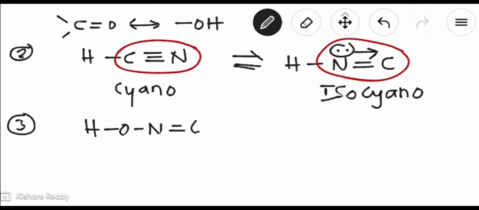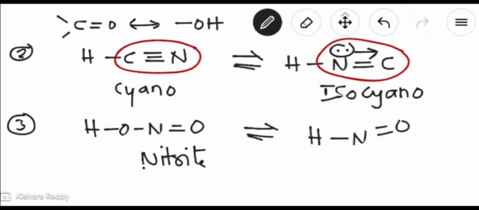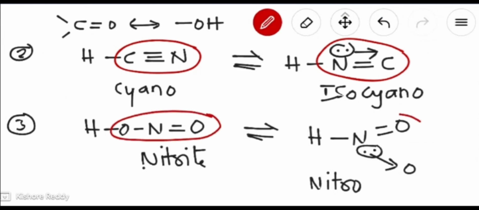HONO. This is nothing but nitrite. Nitrite will exist in equilibrium with NO2 like this, nitro. The lone pair is there and will form the coordinate bond with this. So this is called the nitro form. Are you able to follow? Understood? See, these are the next tautomers you should know. First one, keto-enol, is very important. Many times you will come across that, and the remaining 2 are also possible, nitrite as well as NO2 nitro.